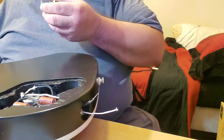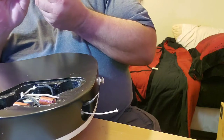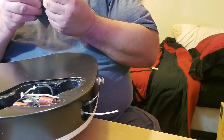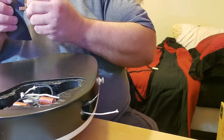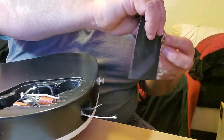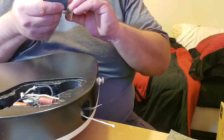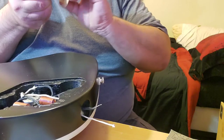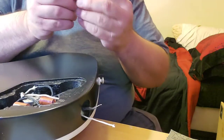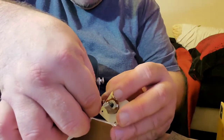So I still got to drill my pilot holes for the screws. Big deal. Scrape off any corrosion that's on this thing. Alrighty. Ground that's right here.